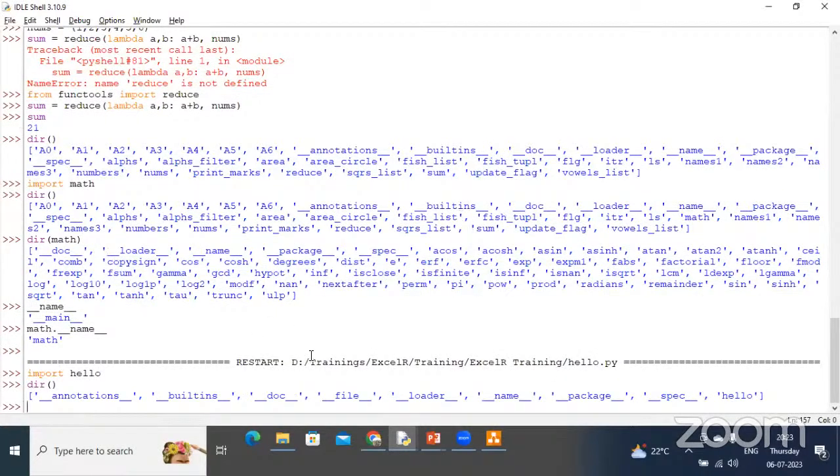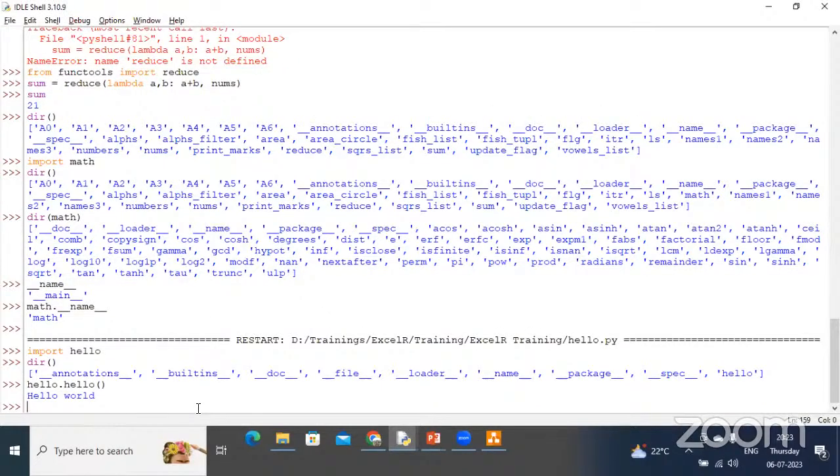Since I've restarted the shell, the old members that were there have been deleted. What it has got is the new import that I've done, which is hello. Now I can access the hello dot hello function. This is how it works.